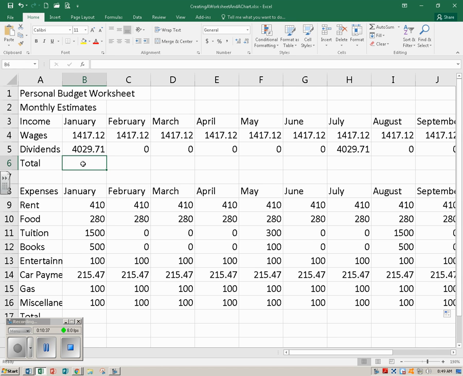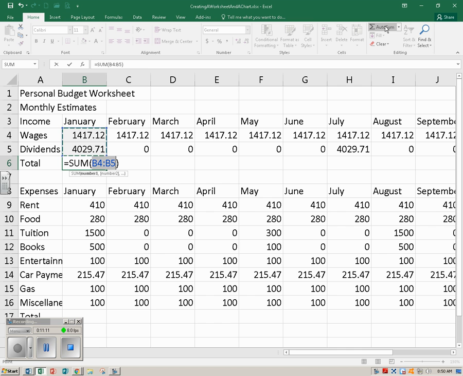and we are going to click that sum button. So if you're on the Home tab, go all the way over to the editing group, and there is a button that has this E looking symbol, and it actually is a Greek letter that stands for sigma, and it also means in math to sum the amount.